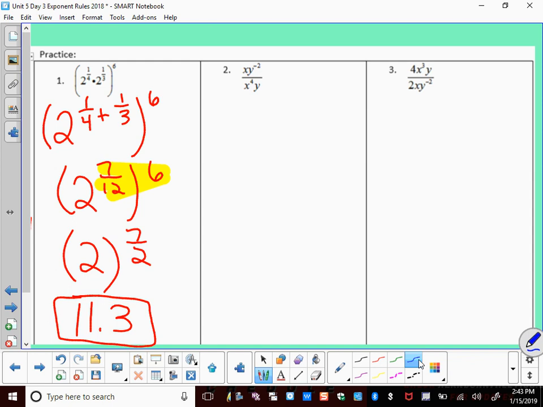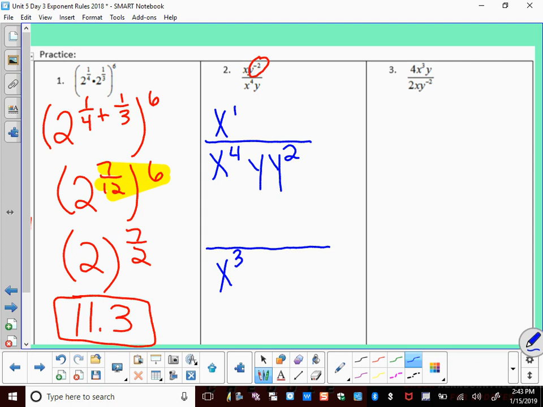On number 2, did you guys move this y to the power of -2? Because that's what I would have done first. So on top you still have y or x. On the bottom you have x to the 4th and you have y, and we're bringing that other y down. Is that the answer? No, let's simplify it. We have the same base of x, 4 and 1, so I need to subtract. What's 4 minus 1? 3. Will that go to the top or the bottom? The bottom, because that 4 is bigger. So that becomes x cubed.